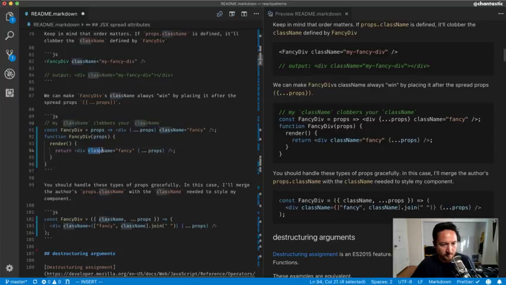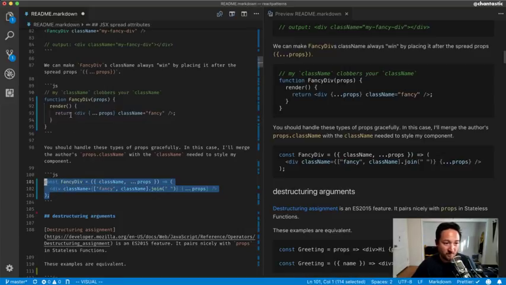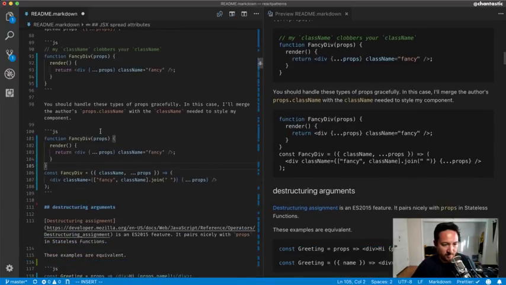I think this example is saying that this needs to be after if we want it to be kind of immutable. So no matter what, it's going to apply this class and only class if it's behind this props. If it's before it, then it'll get totally obliterated. And this final example just shows how we can merge those together. So again, I'll copy this previous example, and with this style syntax, just change it up.